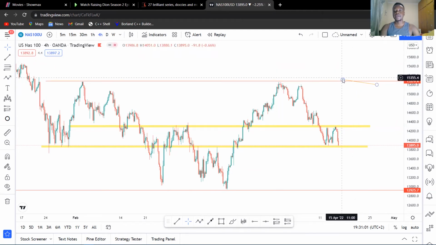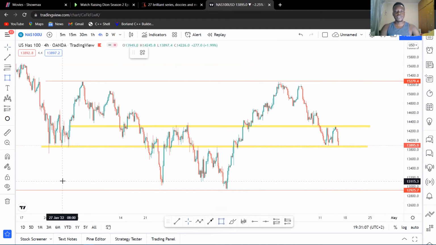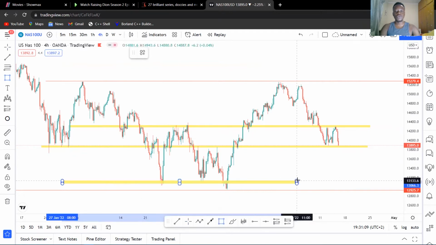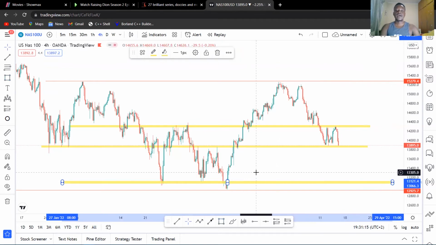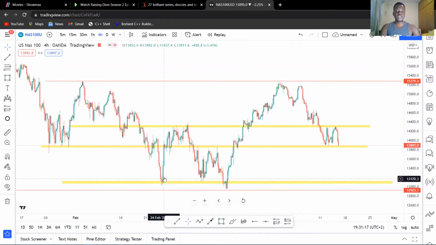This is basically a course on its own on NAS100. So let's just quickly mark your support and resistance. Here, that's where I see the strong level of buyers or sellers. So here we are having another support. When the market got to this position, we saw a rally to the upside.